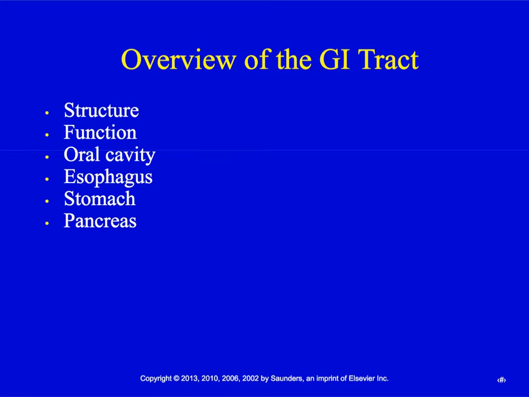The stomach is the part that begins the further breakdown of food. It's midline to the left upper quadrant of the abdomen. There are 4 regions: the cardia, the fundus, the body, and the antrum. The function of the stomach is to act as a food reservoir where the digestive process begins. There are mechanical movements and chemical secretions that begin to mix with the food and start to break it down, breaking down large particles, and that empties eventually into the duodenum.